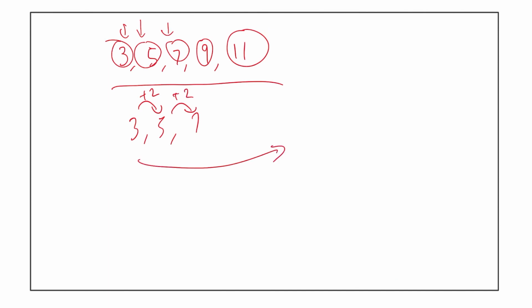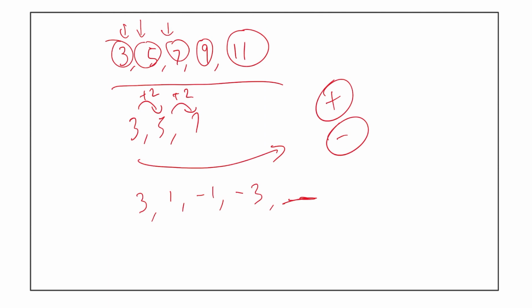This is a sequence in ascending order. We could also have a sequence in descending order. So 3, instead of plus 2, we could go minus 2 is 1. 1 minus 2 is negative 1. Negative 1 minus 2 is negative 3, until our last term. This is how arithmetic sequences work. You either add or subtract to relate these terms and go from one term to another, or create a pattern.